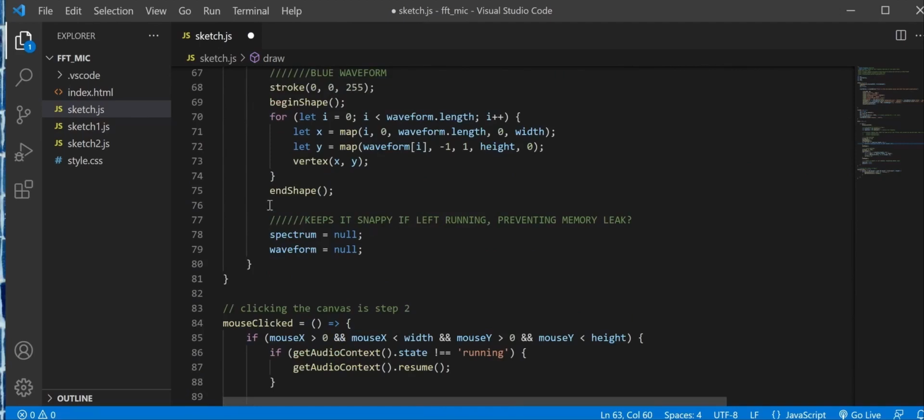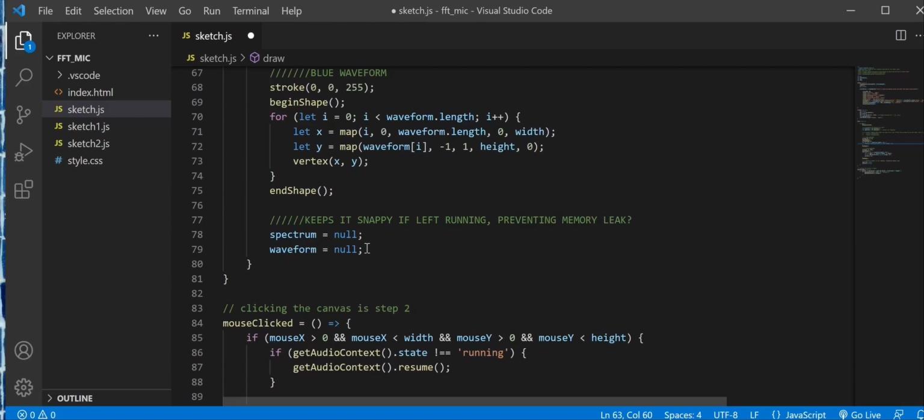And then you can see that out of the end shape, we're setting them to null. If you recall what null is, I think we talked about it last term. If not, let's talk about it right now. Null is going to set the values, not just set them to 0, it's going to eliminate them, right?